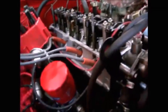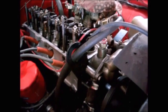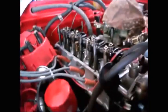And as I'm cranking the engine, I'm watching the rocker arms, and as soon as that exhaust opens, I can adjust my intake. So it's open right now.